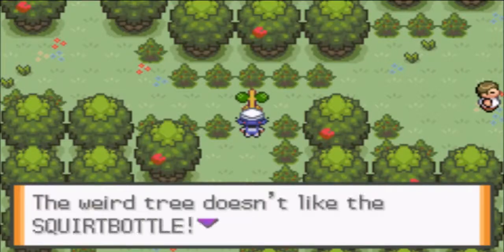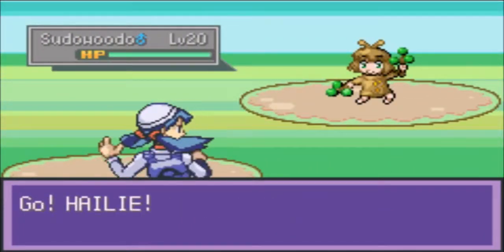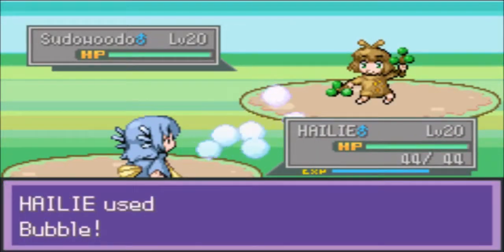Use the squirt bottle. The weird tree doesn't like the squirt bottle. It attacked. I'm having like Snorlax flashbacks. Hey, Sudowoodo freaking called it. What did I just say? I mean, I don't need a grass type, right? I mean, yeah, I don't really need. We're making it work without it.